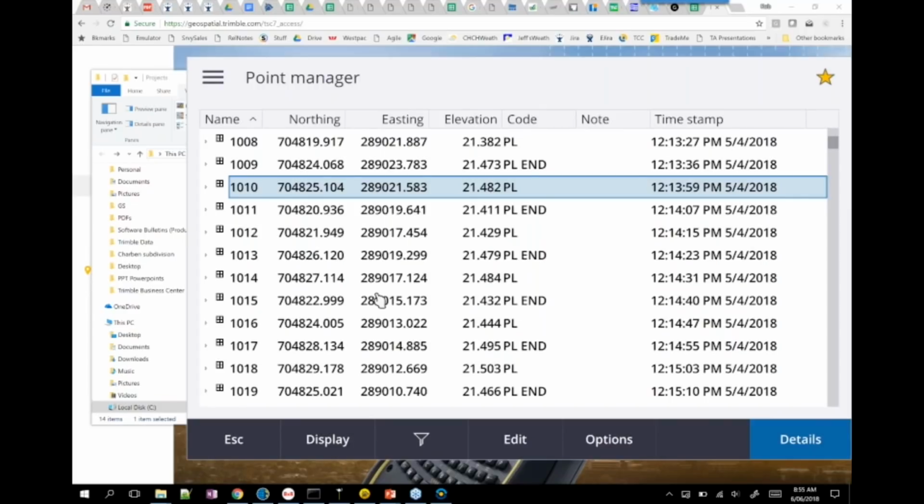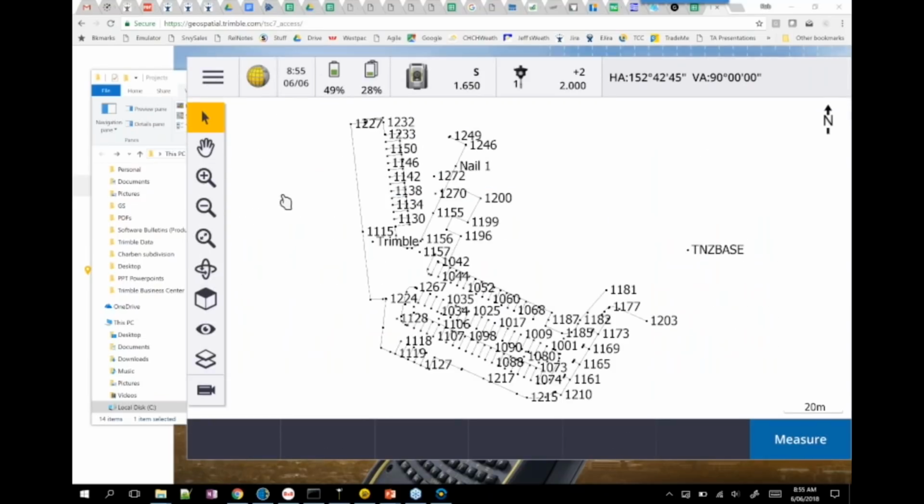All right, so I think we've covered most of the basics with the menu system. Let's have a little look at the toolbar along the top. So I've already talked about switching applications with that first icon. It shows you the current application. This is General Survey. Second one along, we've got current time and date. And then we've got batteries. So we've got our controller batteries and our instrument batteries.